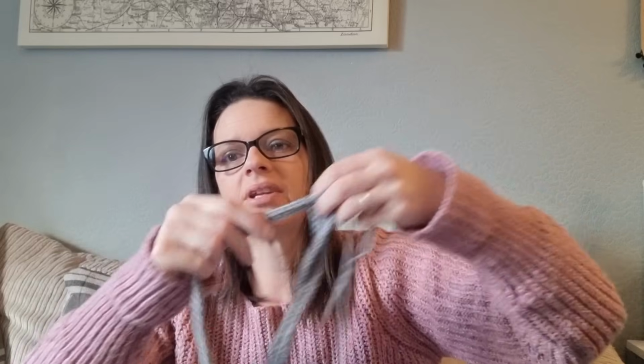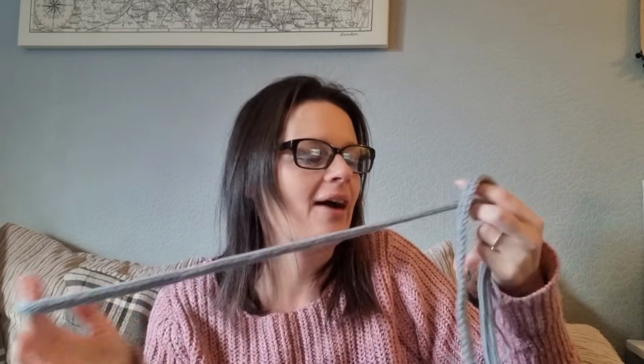But I'm just doing a foundation cast on. I've no idea how many stitches I've got. I need to count them, which I'll do shortly. I need 176. The swatch was so much bigger, so it feels really weird to be using the recommended hook size. But I'm going to count these, see how far I am on for the cast on, and sit and work on this today. I'm very excited about this.